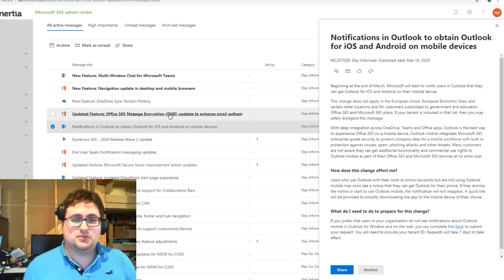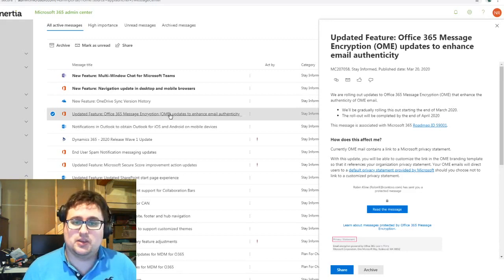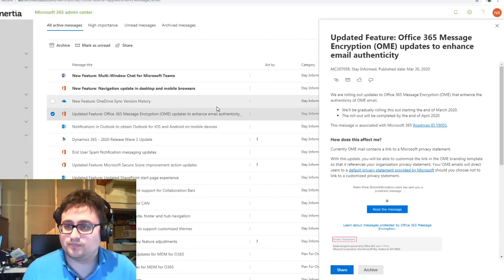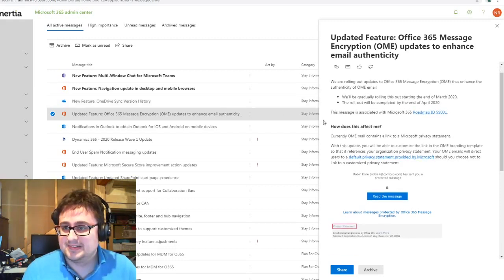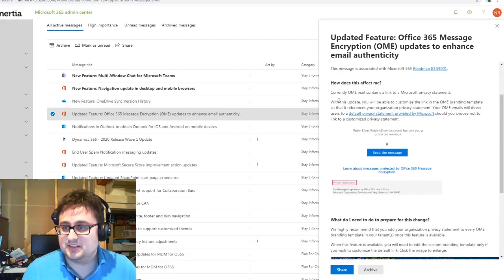Office 365 Message Encryption, OME updates to enhance email authenticity. Starting at the end of March, completed by end of April. Currently contains a link to a Microsoft privacy statement.